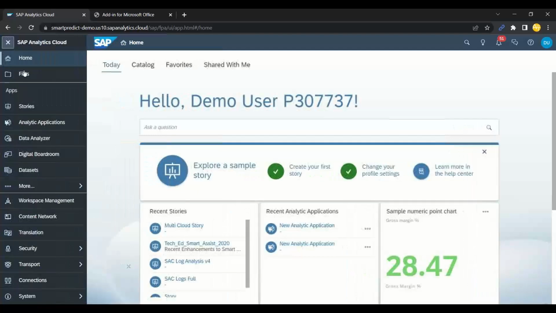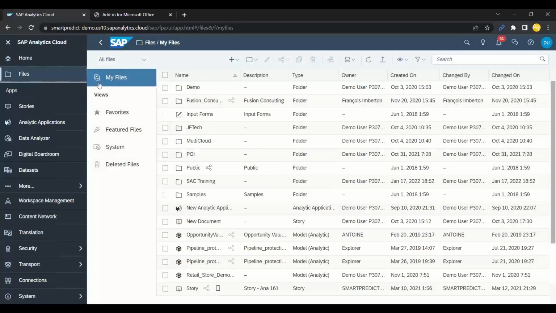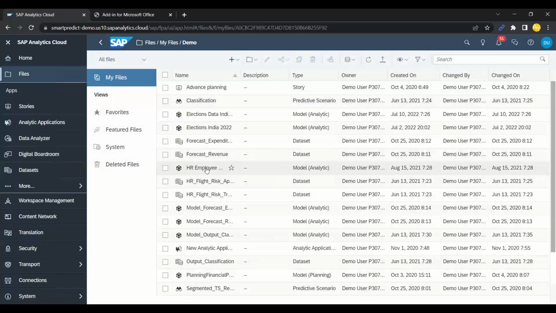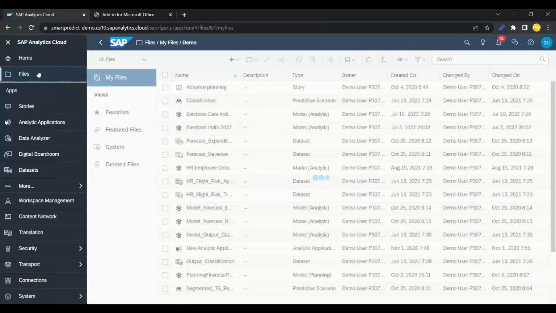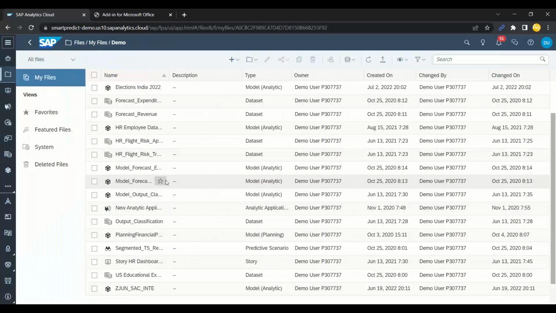In my system, I have already created stories for different departments with data coming from different places. So you can see here, I have already created a story.